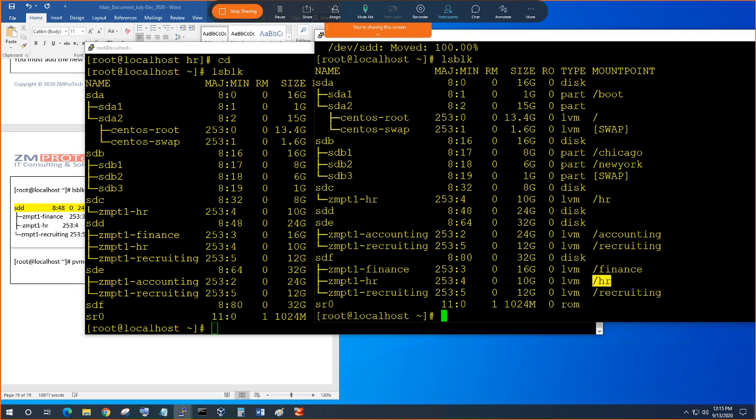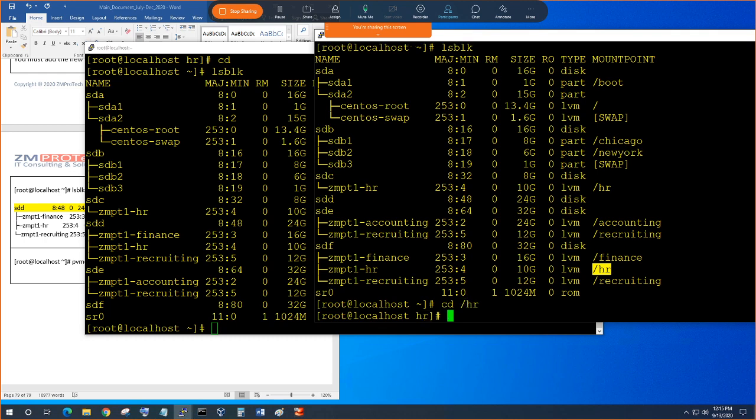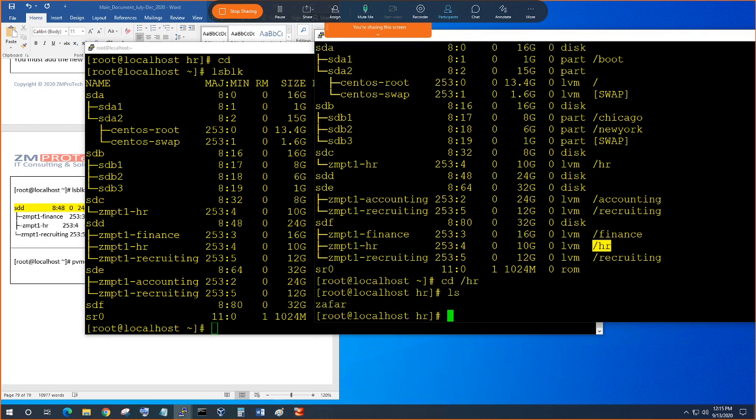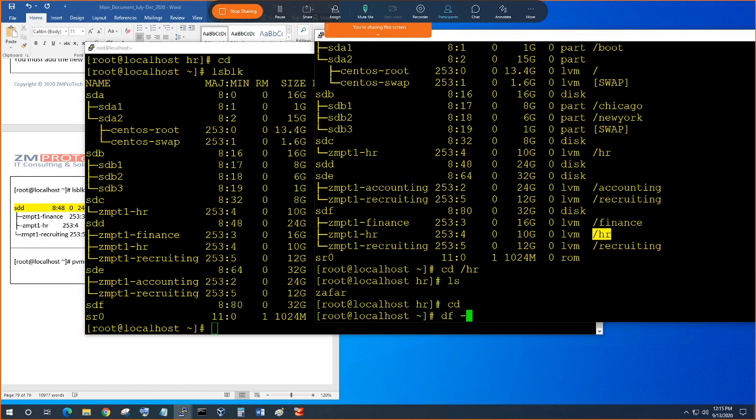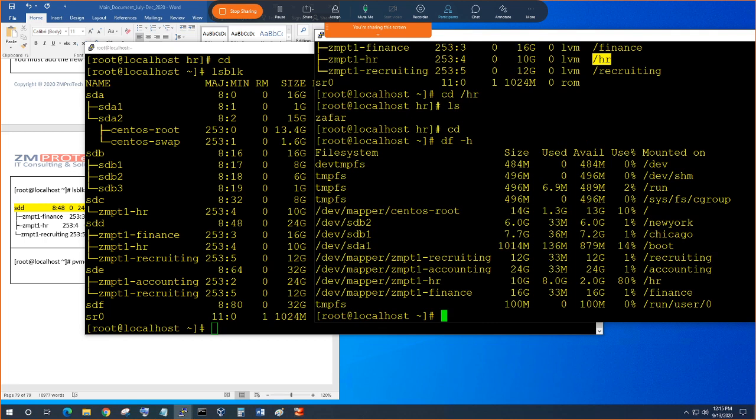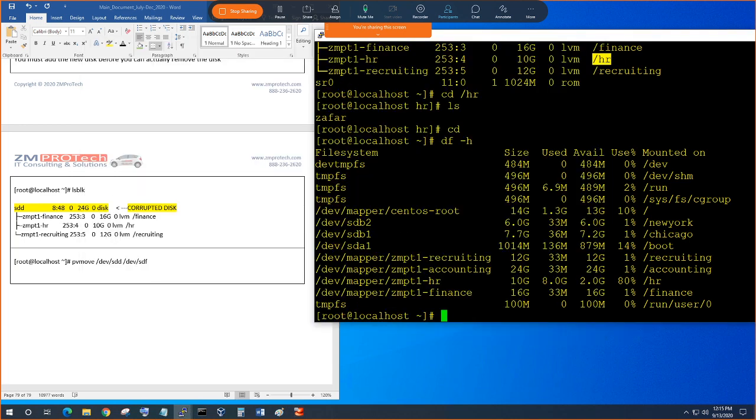If you go into the directory, it's still mounted, and if you do ls, that big file is still there. If I do df -h, nobody felt anything. Everything else is mapped, and you don't have to change anything anywhere.